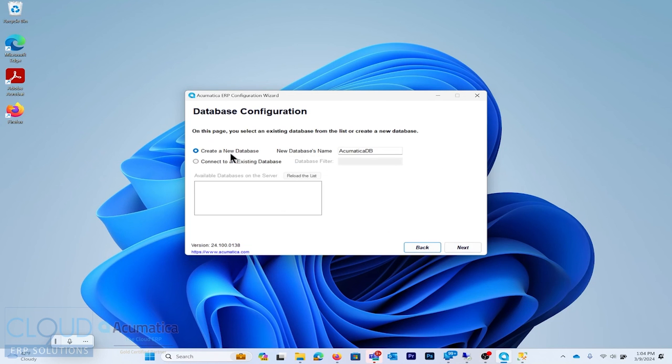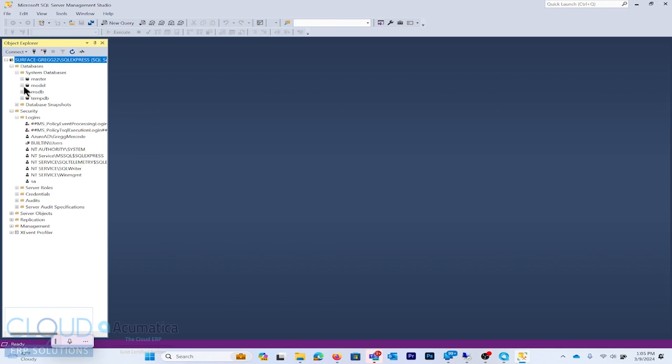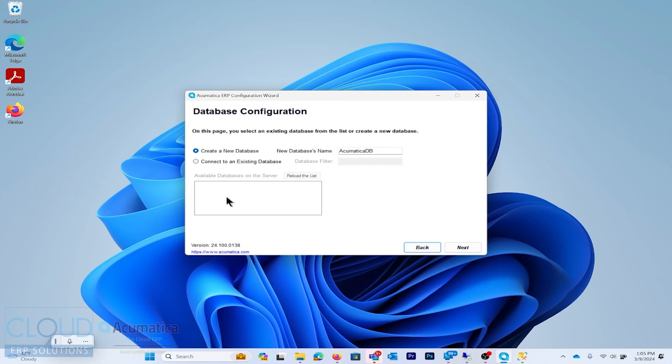So over here is where we can create a brand new database. That's what we're going to be doing, or connect to an existing one. Now, if you've had Acumatica give you a copy of your SQL database, not a snapshot, or your partner, the same, take it over a privately hosted SQL server, then you would take that database, bring it over here, go into SQL Management Studio, and mount that database over here. So you'd attach it, and then you would see it over here. But in this case, again, we're going to just create a new one.